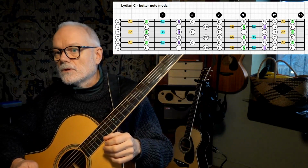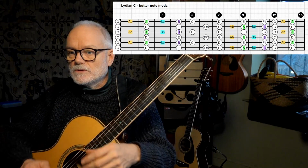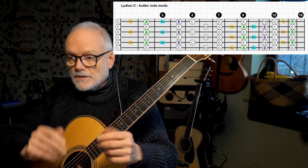Getting the feel for what that mode would be like, or let's say moving between two modes, the mode with the A and the B flat and the mode without. So anyway, those are some ideas.